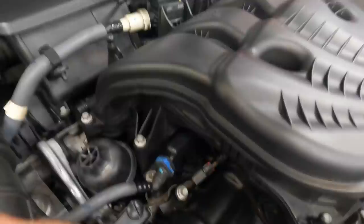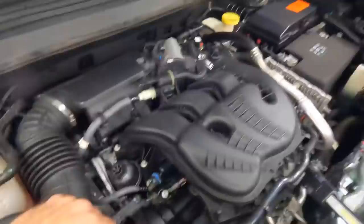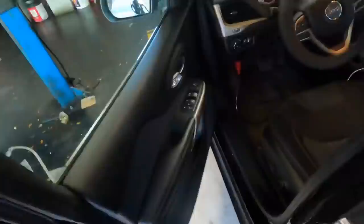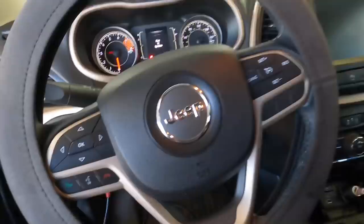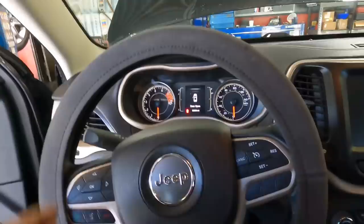What's going to have to happen here is this intake is going to need to be removed, and then I'm going to have to remove that injector. Now, seeing as how they just replaced number 4, according to the customer, I'm going to recommend that we replace the other 5. There's the one that we know is bad, the one I have to replace right now, but that leaves us with 4 more injectors that are still in question. I don't think this fella should continue to pay labor to remove that intake in order to constantly replace fuel injectors as they fail one at a time. So I'm going to recommend replacing the whole set based on the circumstances in this particular case.